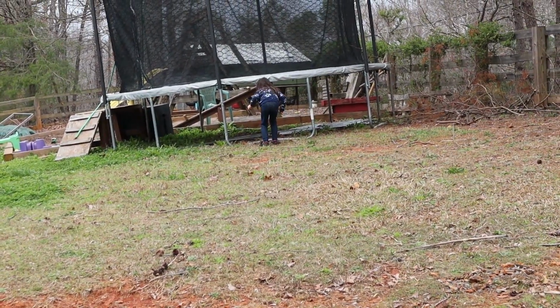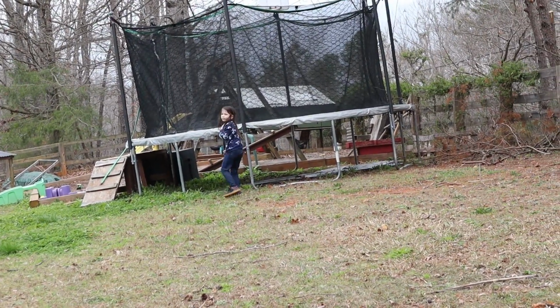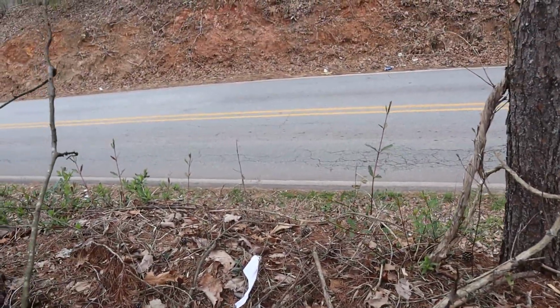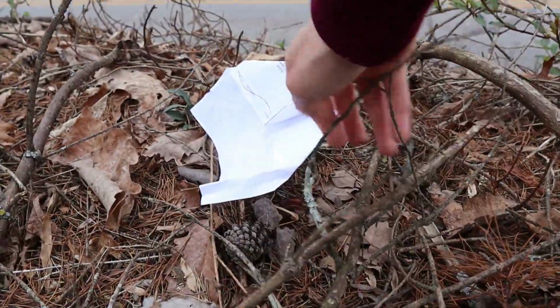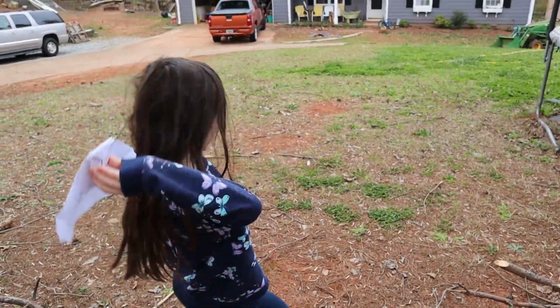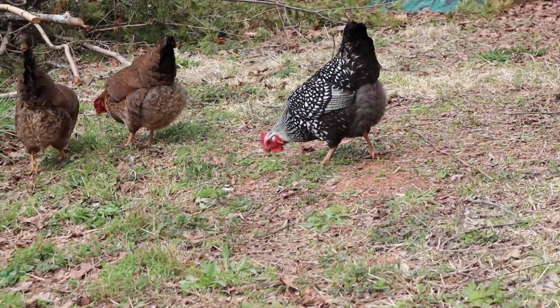She's going to go under the trampoline. Are there spiders there? I'm scared. You're scared if there's spiders? I'll come help you. She threw her glider airplane and it went over the fence. Come here. Got it. Ah, I'm falling. Mommy can't stand. How do you throw it? You hold on to this. Oh, okay. All right.